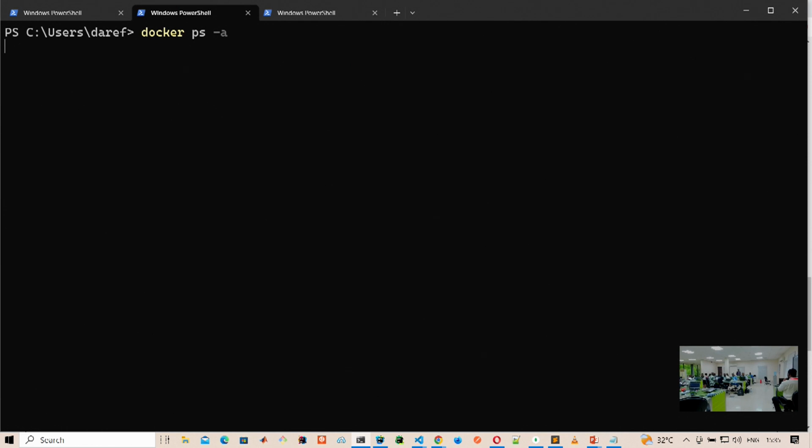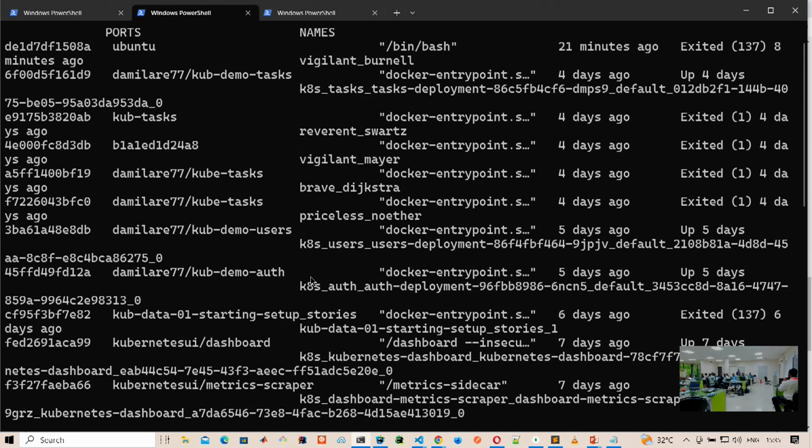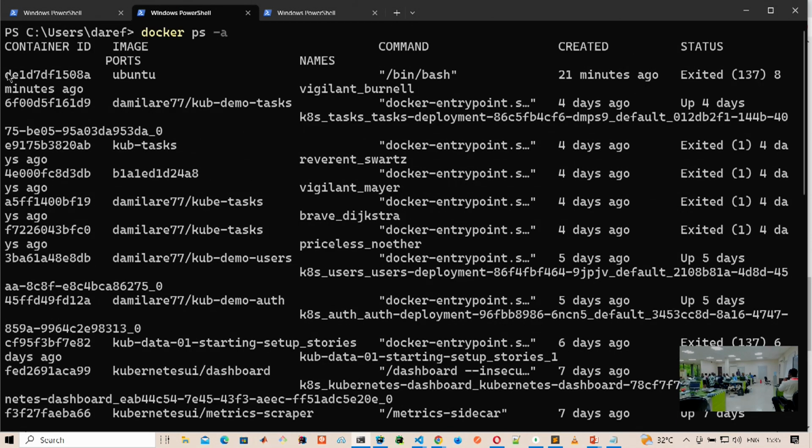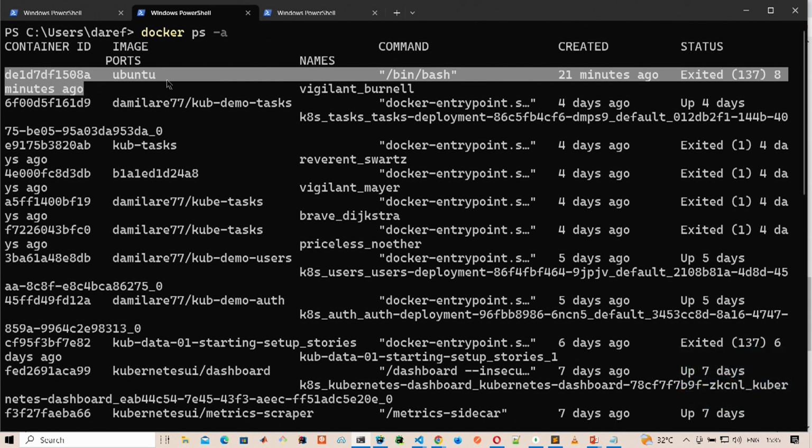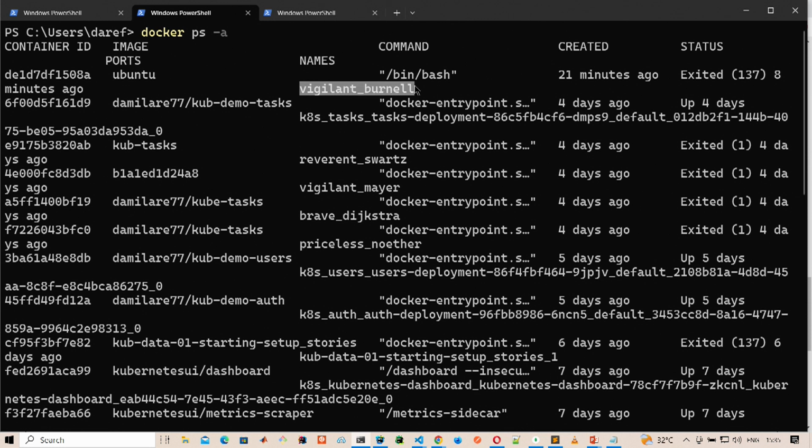You can see this was the Ubuntu that I ran and stopped. This is the container ID and this is the container name. Let's say I want to start this container again. I just pick the name or the ID. The name is easier because the ID is alphanumeric.